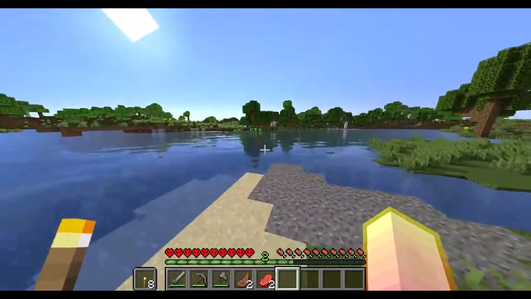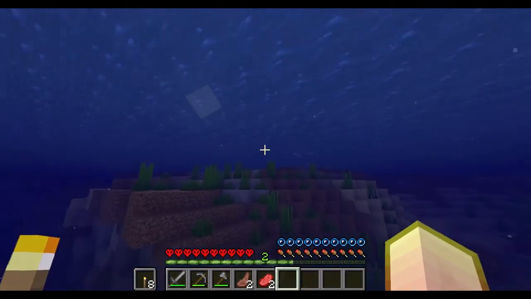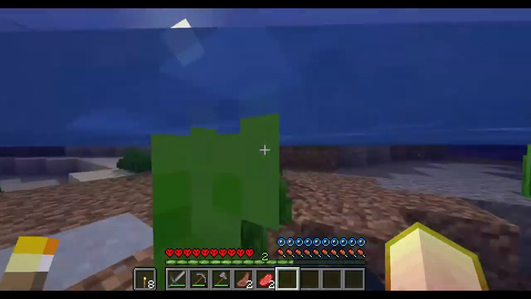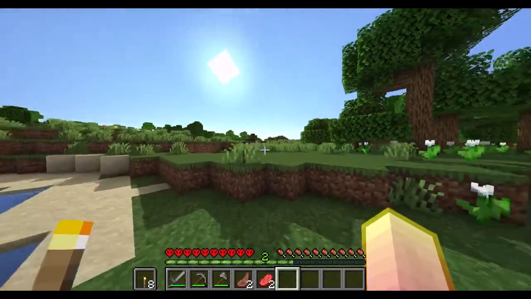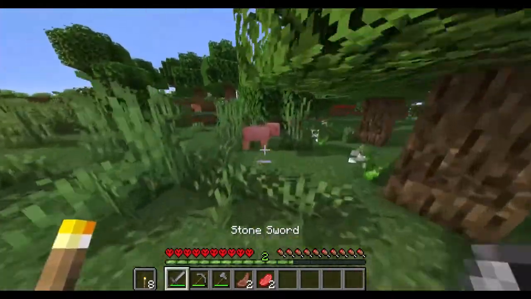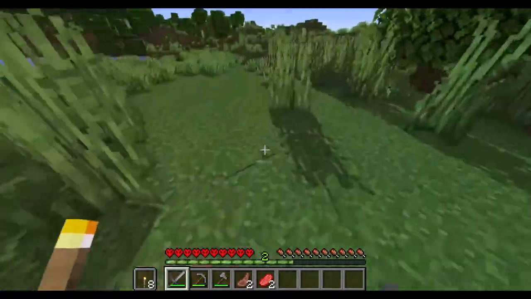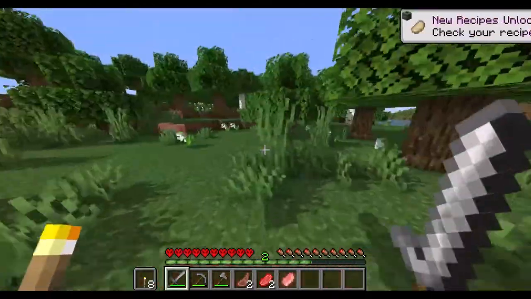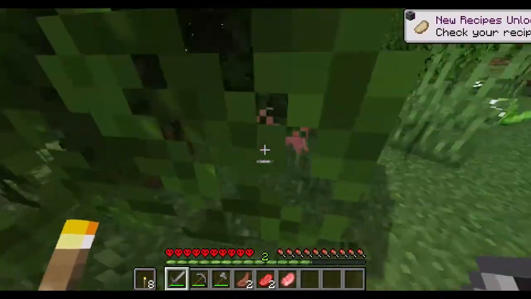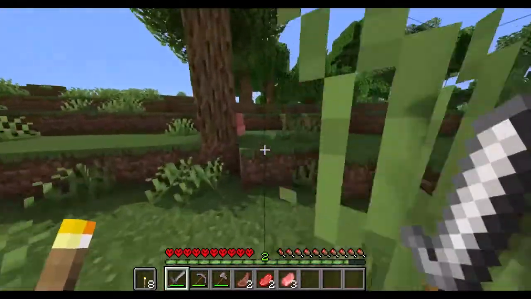There was a beach over here near spawn that I thought would be nice to build on, actually. I forgot we can swim. 1.13 wasn't the best update. Like, the new swimming is just so fast now. Get out of my way, grass. Stop hiding in the grass. Pig. Come here.